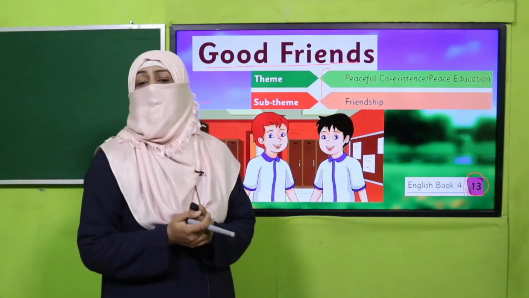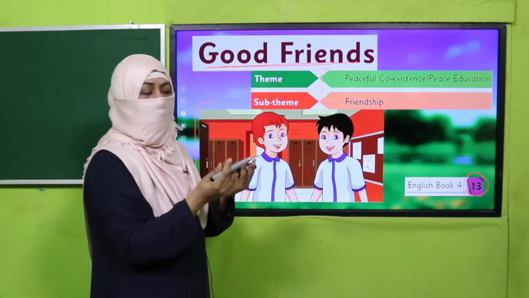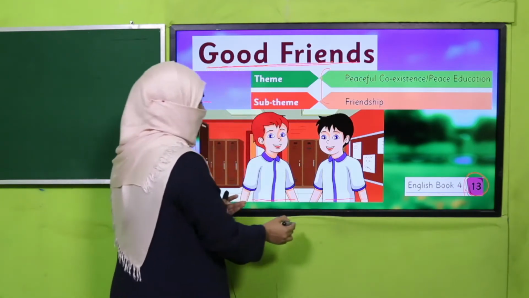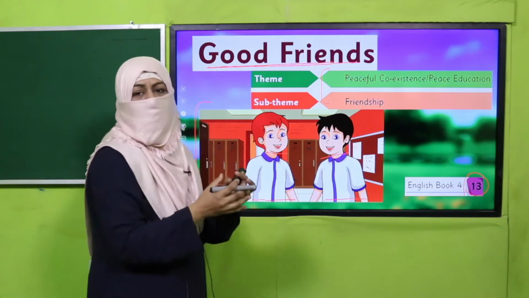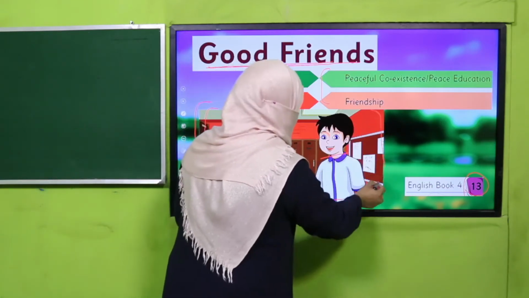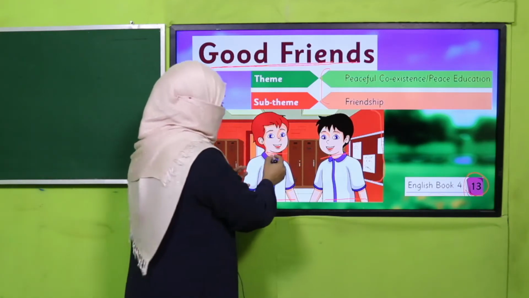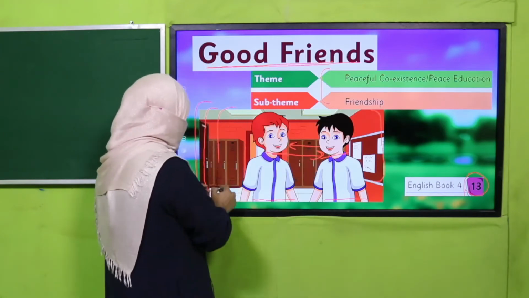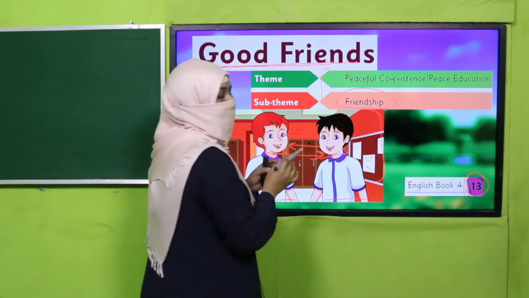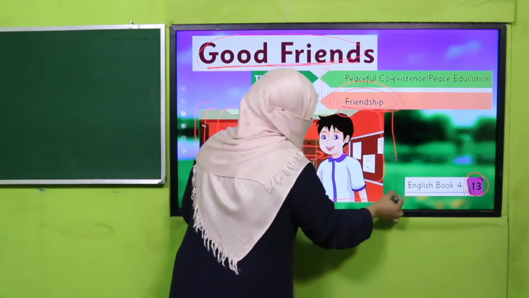Yes, my dear students, I hope it was simple. The title is Good Friends. It means the story is about friends. And here we find a picture of two. It means maybe the story is about two friends. Both are happy, and behind them there is an environment of school. So it seems they may be school fellows or class fellows, or maybe their friendship is because of school. So this is how we guess this story, and the theme is also friendship. These are the clues we got from the title, from the words, and from the pictures, right?